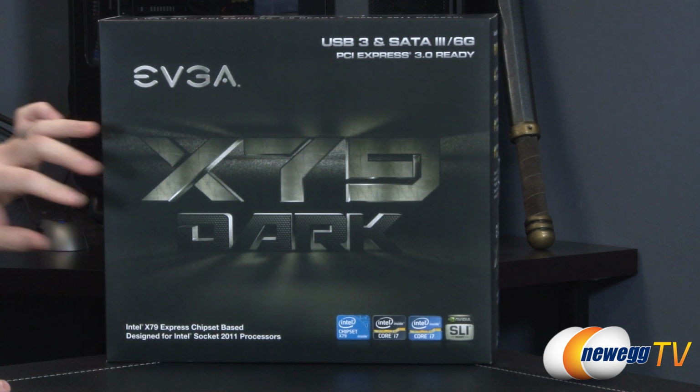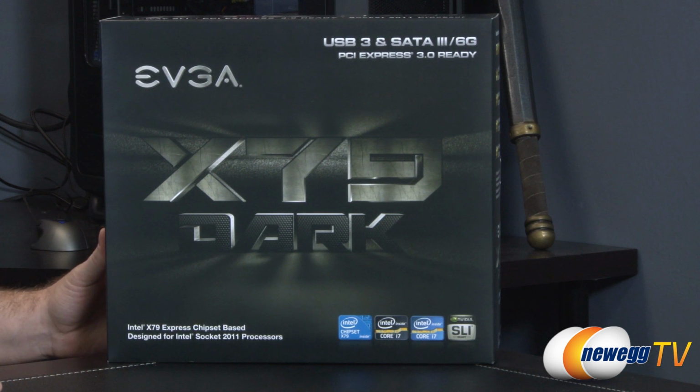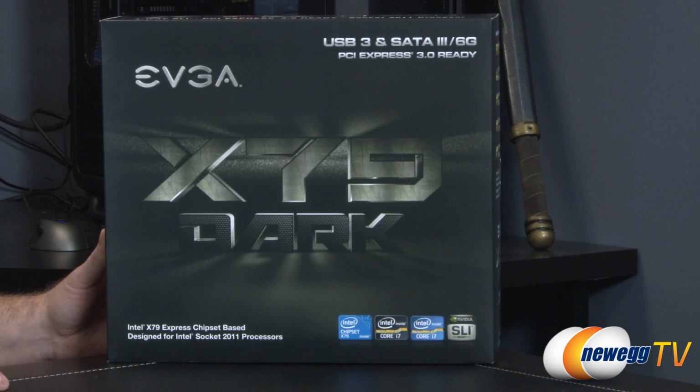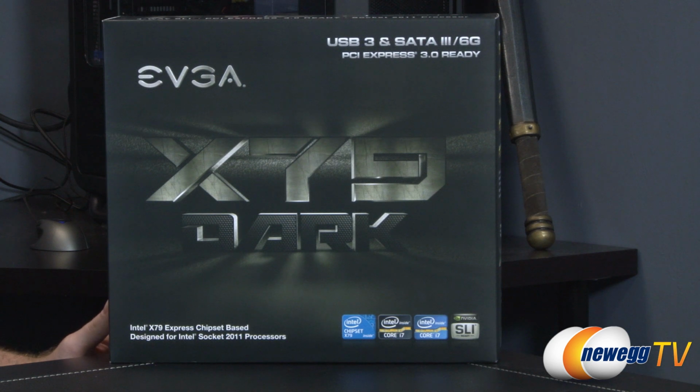Now, X79 is still going strong despite it having been out for a little while now. There's a few reasons for that. One is that it is still the platform of choice for enthusiasts. There's no possible way to get as many PCI Express lanes as you can get natively with X79 and the Sandy Bridge E processor with just about any other consumer grade system that you might take a look at. So for that reason, it's been extremely popular for content creation and for high-end dual-use systems that are made for gaming, as well as stuff like video editing or other high-end computing applications.